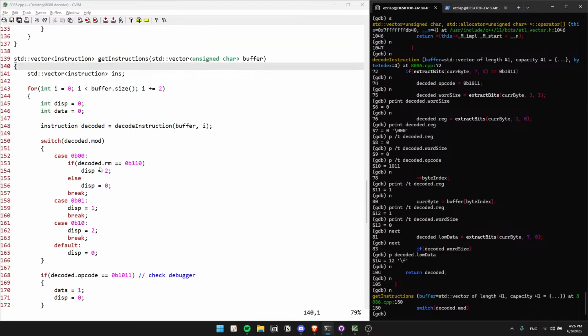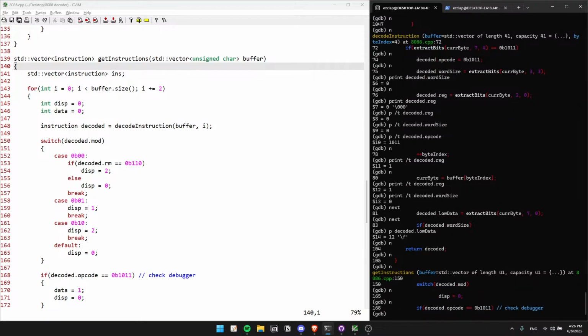Okay, wait. Do we have an RF field for this? I don't think we do. So for the immediate to register, we don't have an RF field. The data is just everything. So this should just be displacement equals 0. Very nice. Very good.